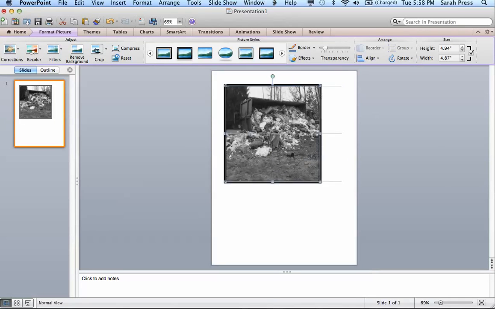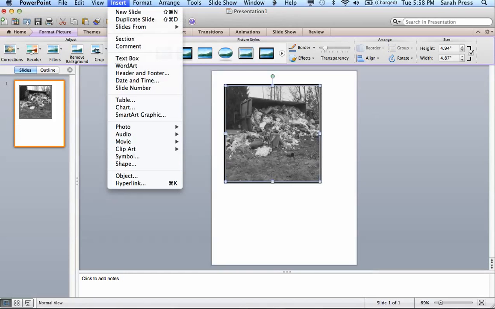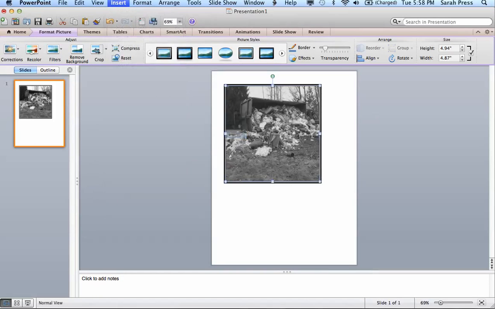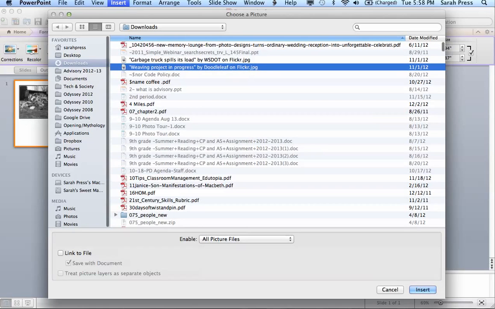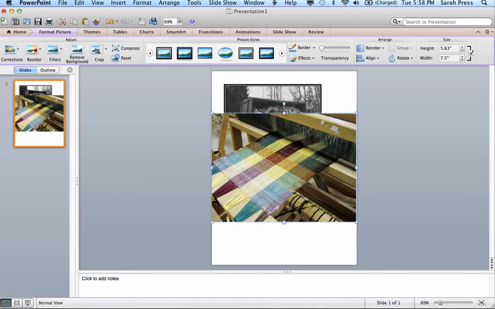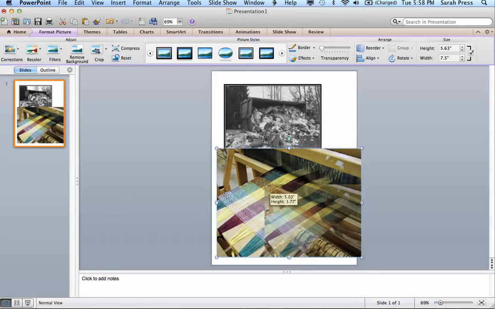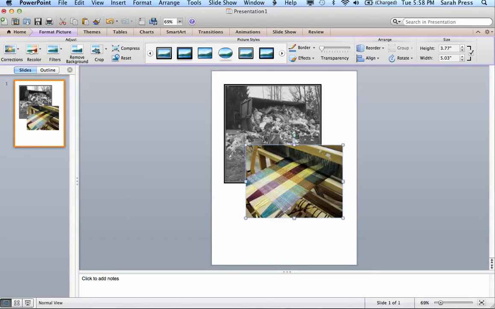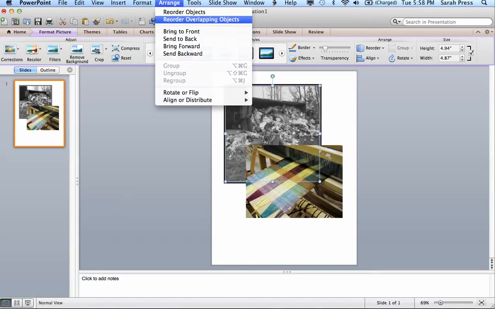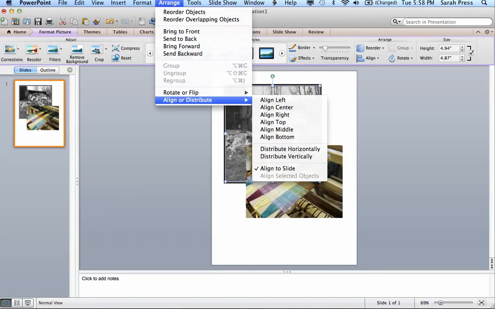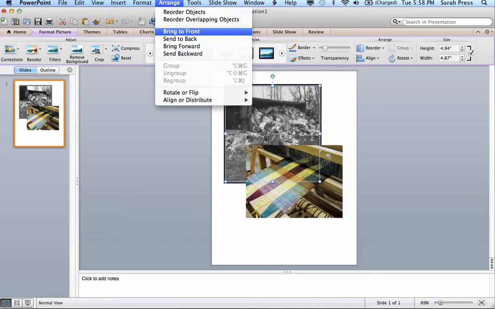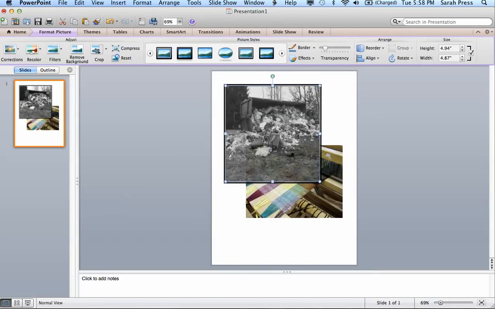The other thing you need to know about working with PowerPoint or with Google presentations is about ordering things. Sometimes you'll make an element and it will disappear behind something else. So for example, if I insert another photo, here's this weaving project. This was from another writing video. So now I have these two pictures, right? So I'm going to shrink this one down, and this one's in front. Well, maybe I want this one to be in front. You use the arrange menu to reorder them, and so you can say that I want to bring the one that's in the back to the front, and then it switches them around.